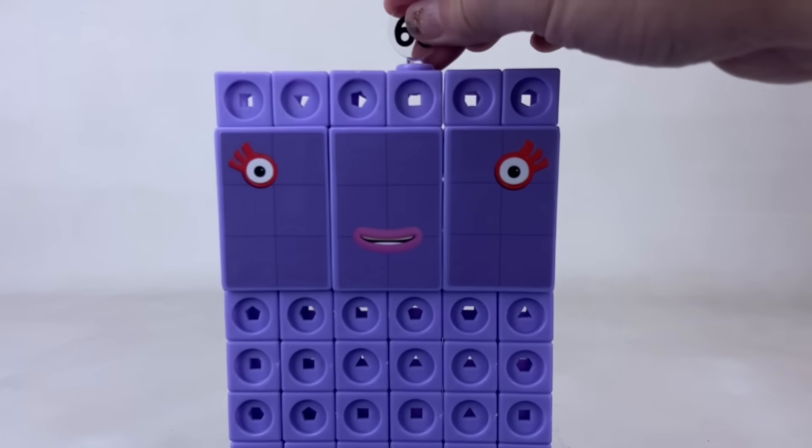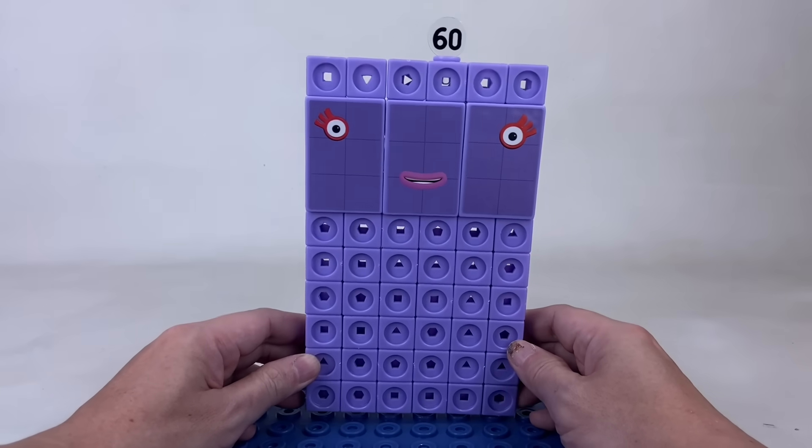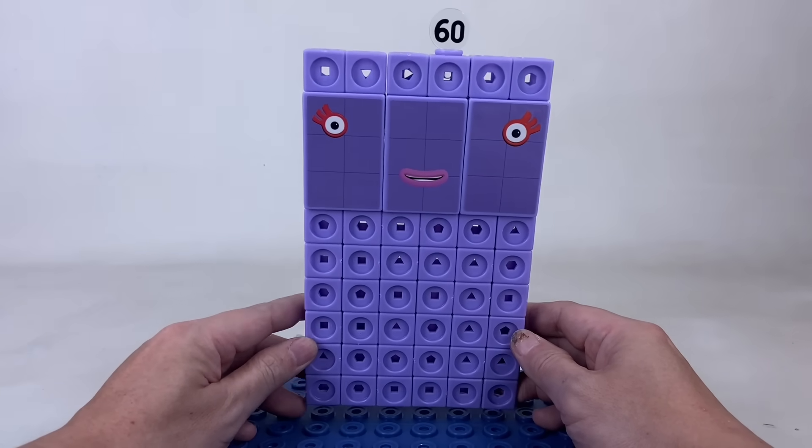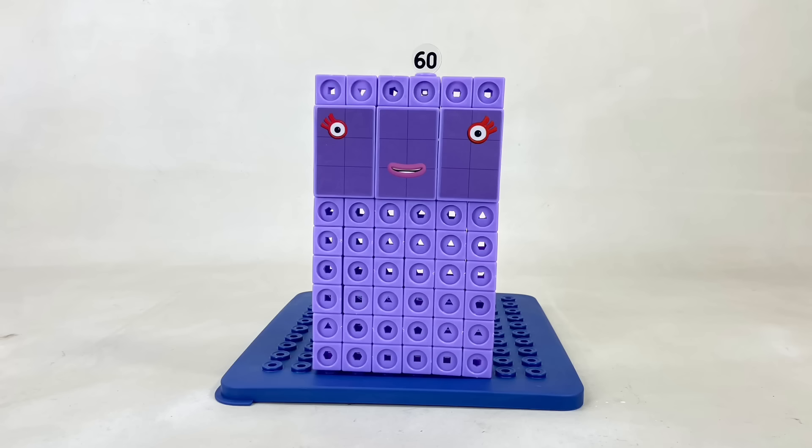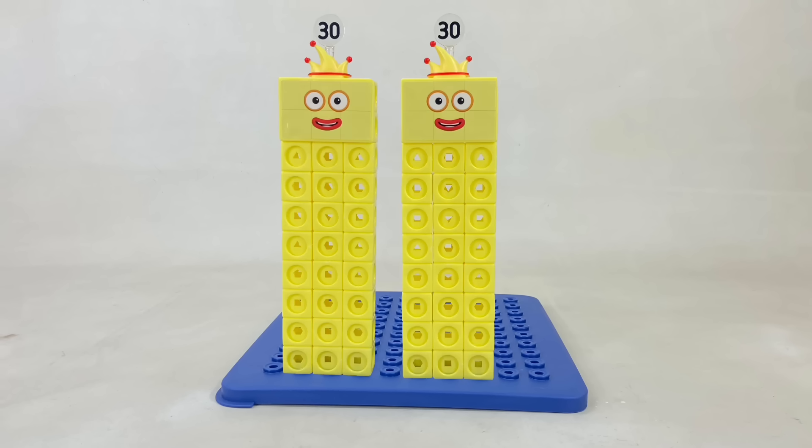To make 60's face, we'll add her eyes and mouth, and finally her numberling. I am 60, here to play with 60 spots, hip hip hooray! 60 is made up of six 10s, three 20s, and even two 30s.